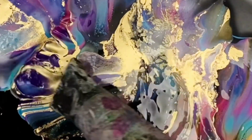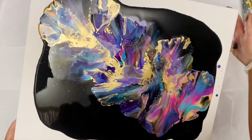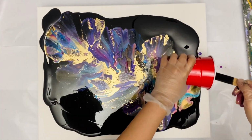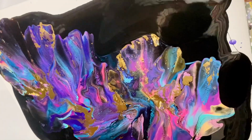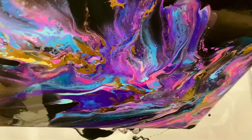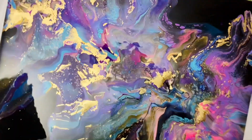Okay, look at all the gold. You see how the gold tends to float to the top and in one big piece? Yeah, I have to really blow hard to get them to separate. And then now I'm going to tilt it out. So usually Dutch pours are not tilted out, but I like to move it around just to make it more interesting, in my opinion.